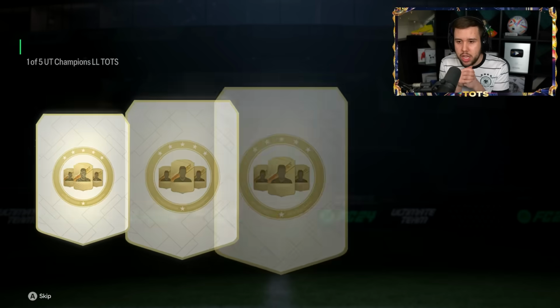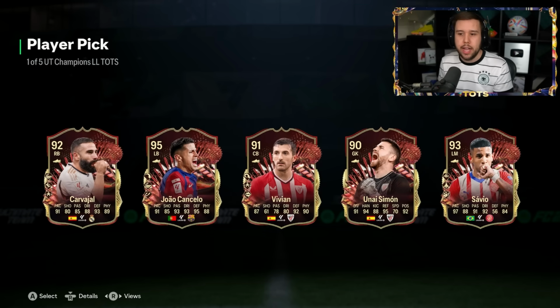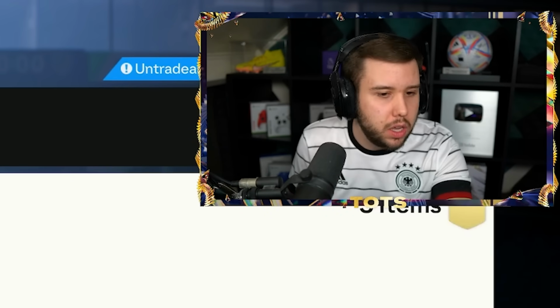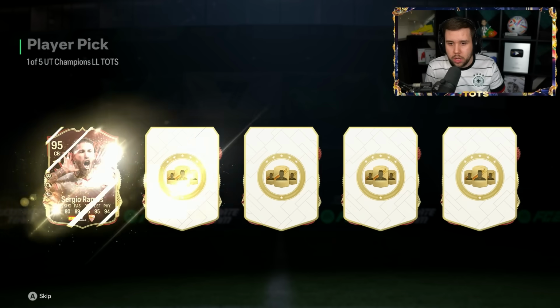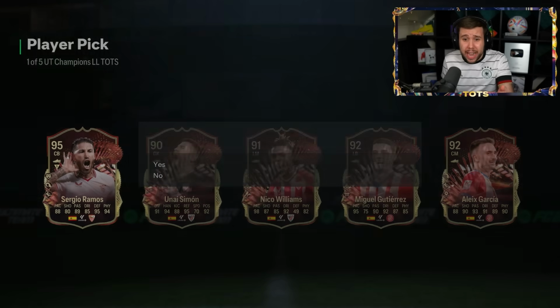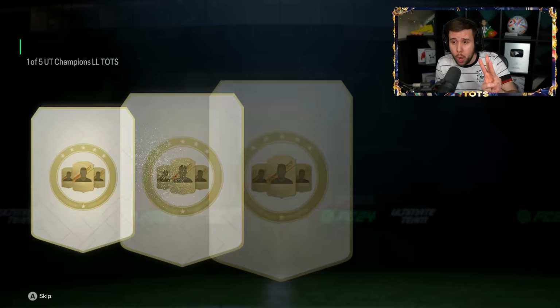Rank one on the RTG. First one. No. Oh, yeah, okay. I'll take it. Yeah. I'll take that. Cancelo, welcome into the club. Already better than the main account, by the way. Already better than the main. Second one. Oh my God. Oh my God. The RTG is getting blessed. Sergio Ramos. Cancelo. And the third one.